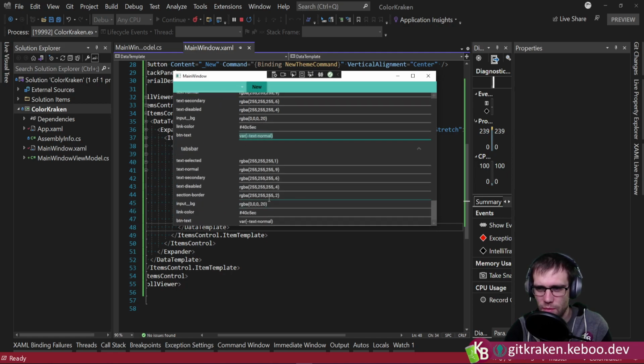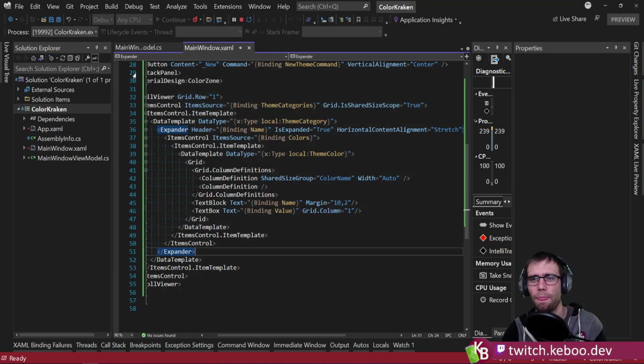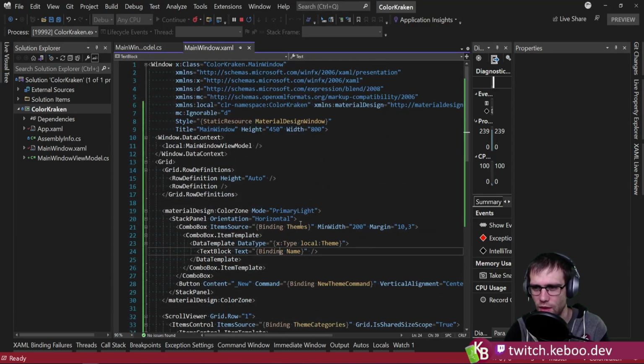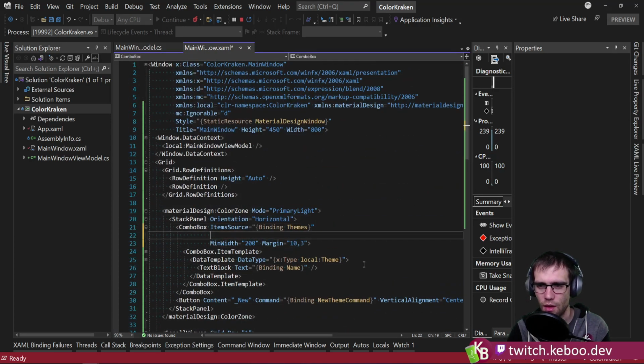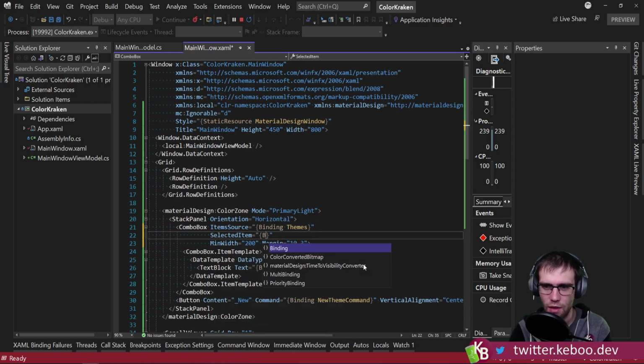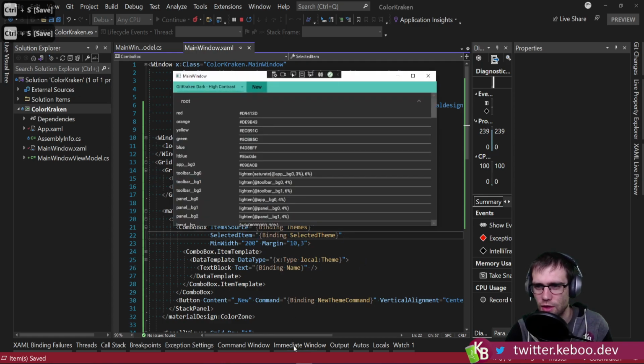Now we just got to be able to make changes for system. And, well, this thing isn't showing. It didn't, even though it loaded it down here. Oh, the combo box isn't set up for selection changed yet. That's what we didn't do. Selected item, binding, selected thing. There. Let's actually have selection work.